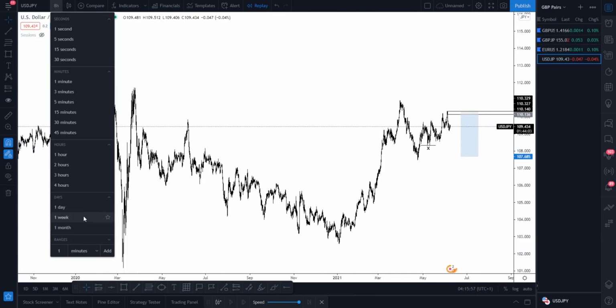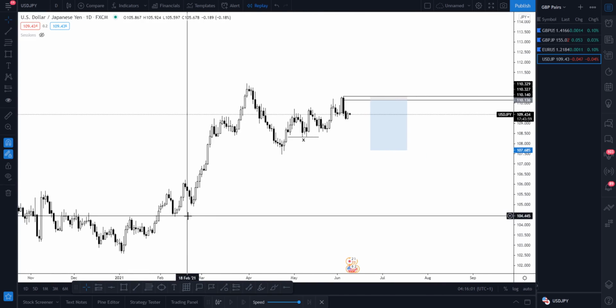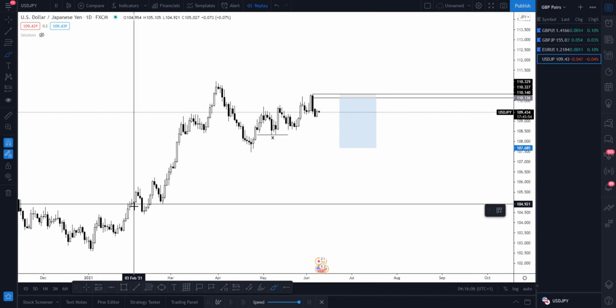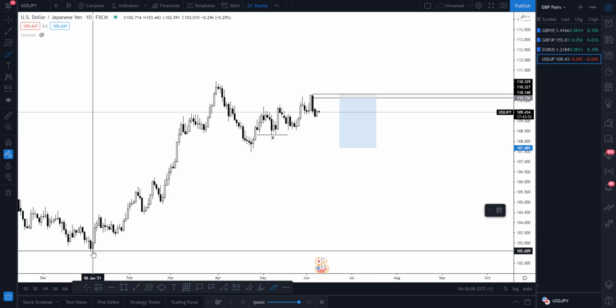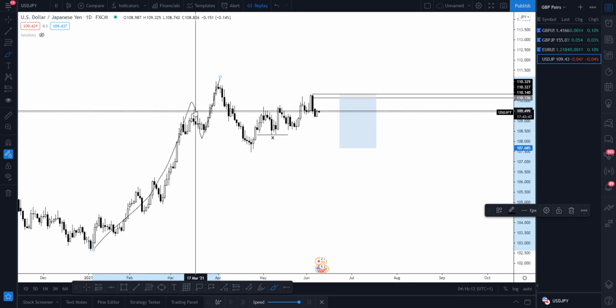So if we look at the daily time frame, first thing is let's identify the trend by higher highs and higher lows. We're on the macro time frame right now, the daily. So we have this high, we have a higher low, and we have a higher high. Clean: high, higher low, higher high.